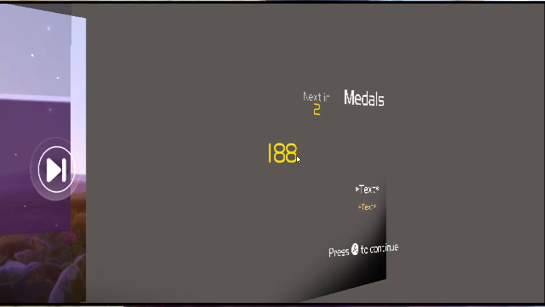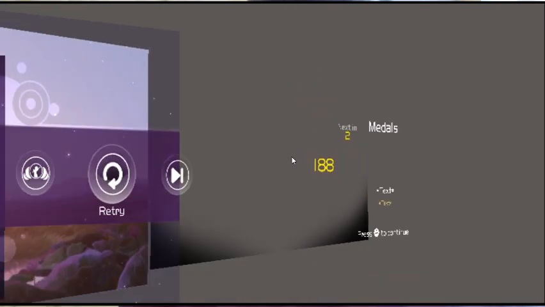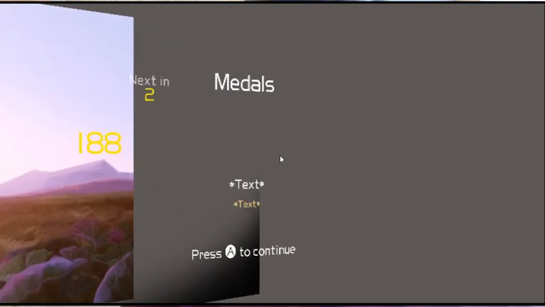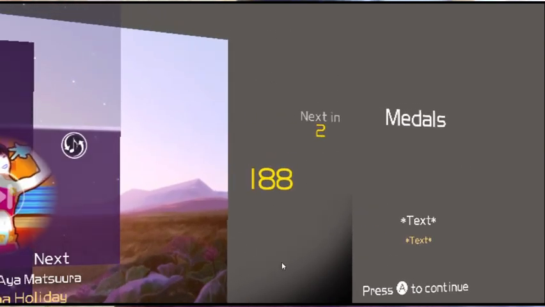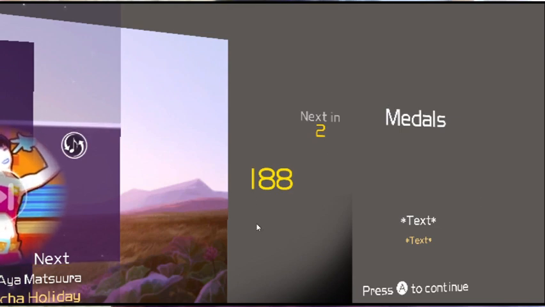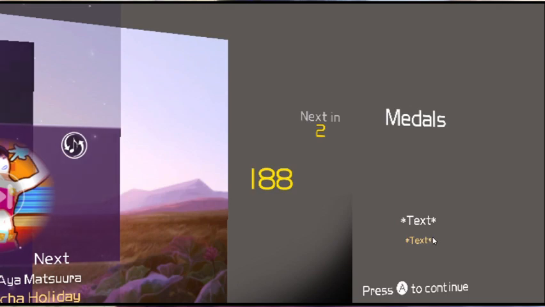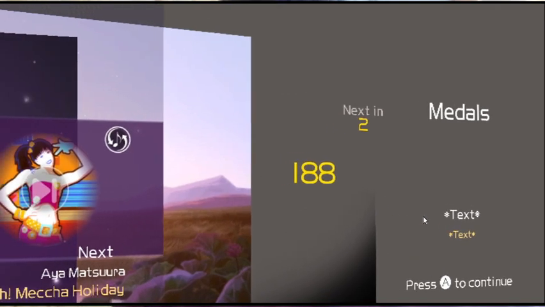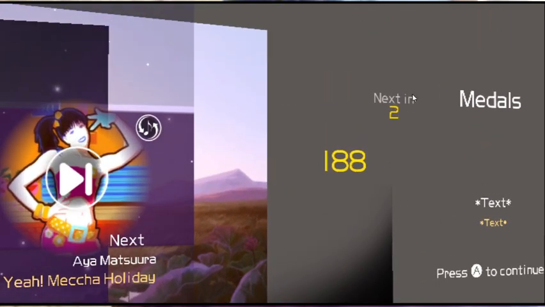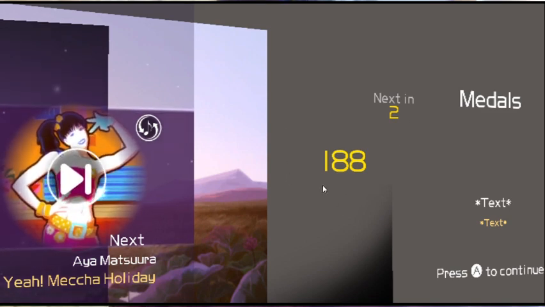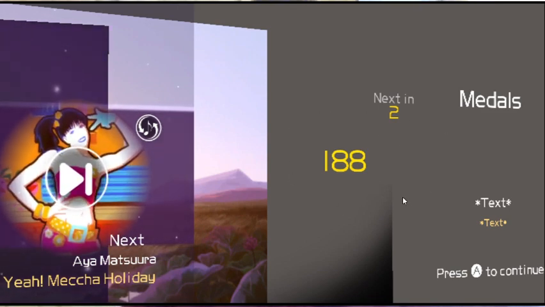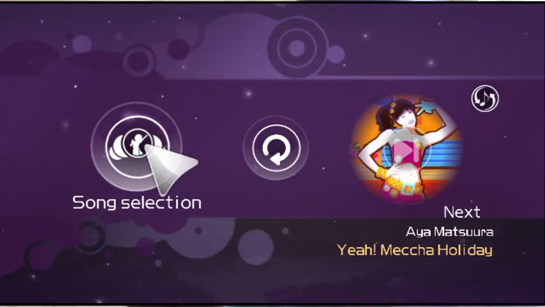Also, there's definitely this leftover, and there's also this stuff that's left over from Just Dance 3, which is cool, I guess. Nothing else to know about this. This asterisk text asterisk seems to be some sort of placeholder thing that normally is never used. Also, the next in, as well as this, I'm pretty sure is supposed to be the Mojo thing, that's really the only thing I can think of it being. It's probably just a leftover from Just Dance 3.